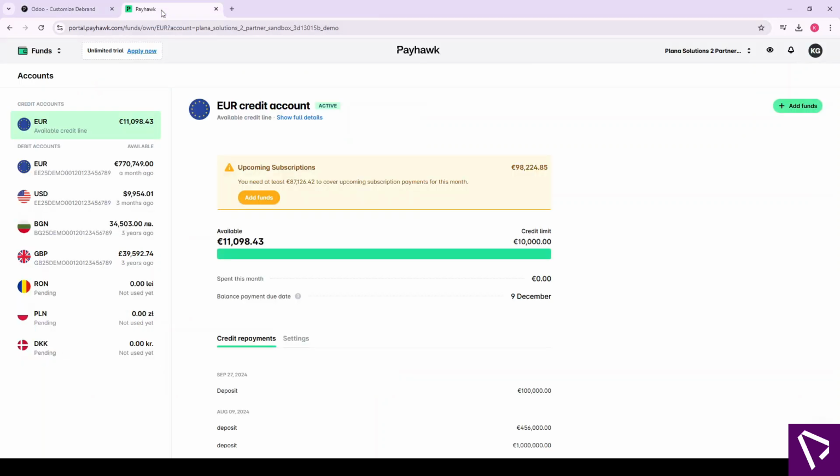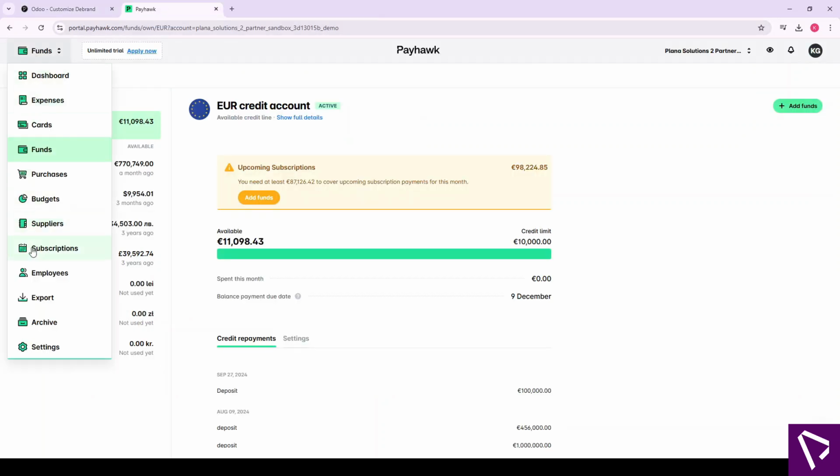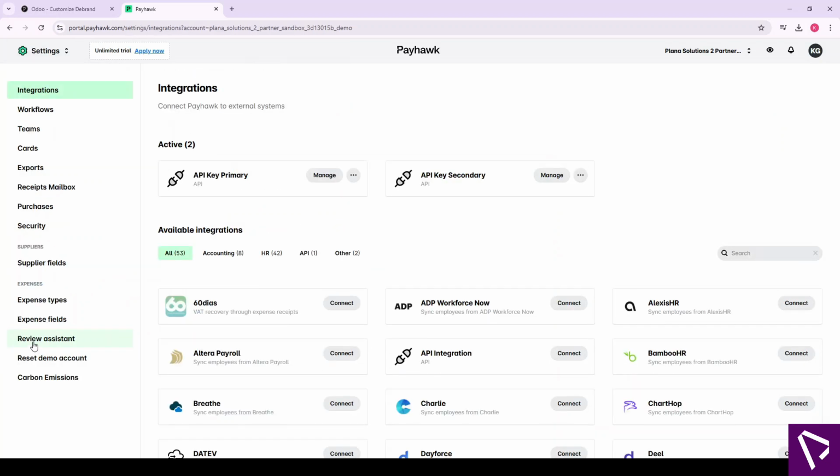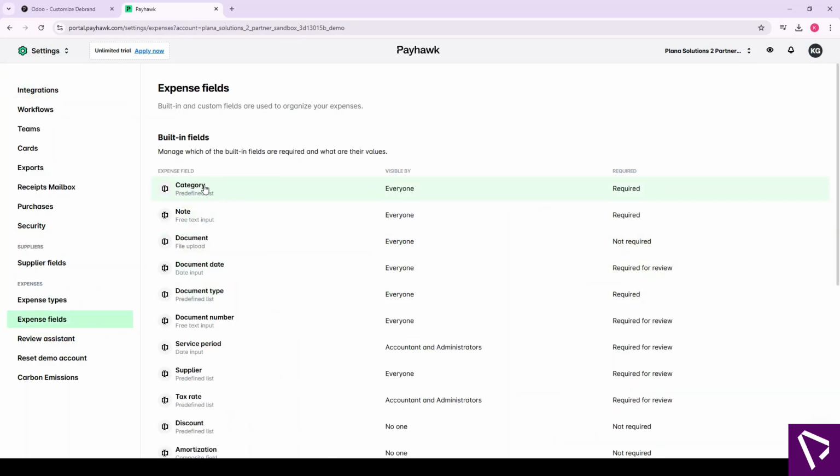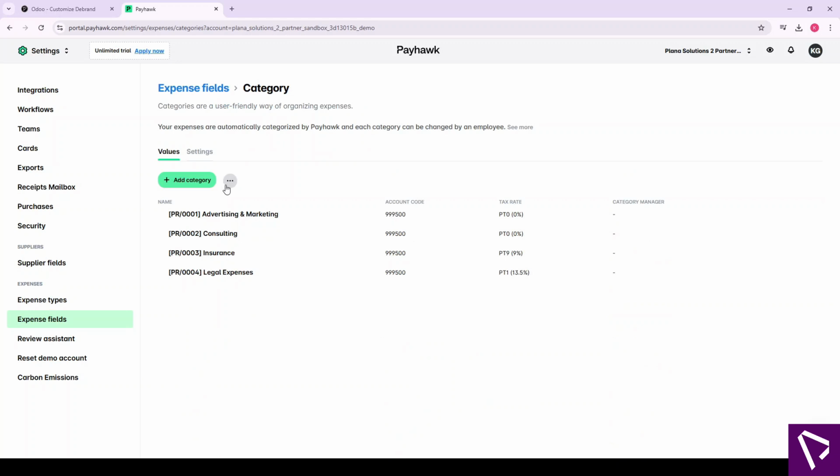So go on to the Payhawk system, navigate to Settings, and Expense Fields. You will find the category expense field. Usually it's the topmost category. And here we need to click on the three dots and import.